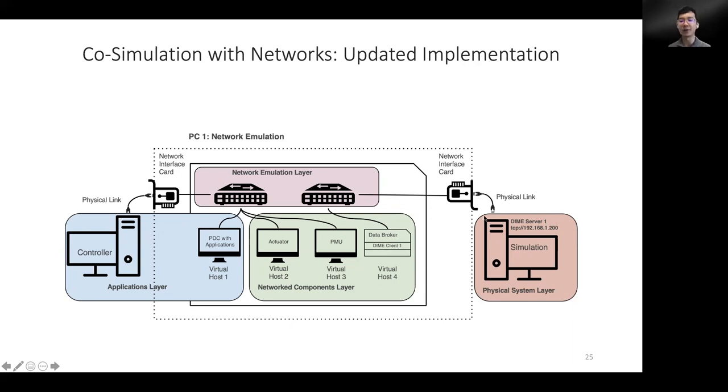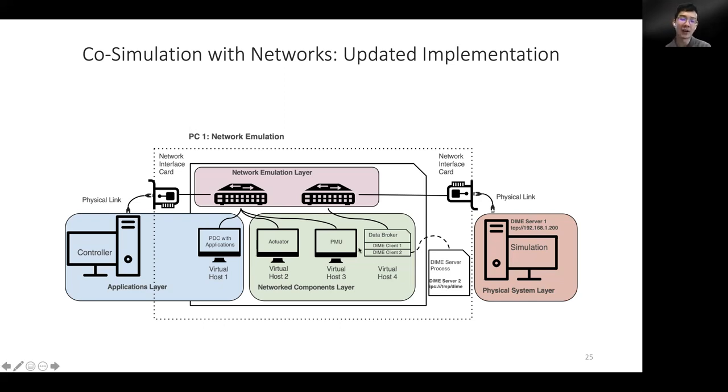The DIME client here will talk to the DIME server running in the physical PC to retrieve data. And within the same memory, we exchange data to a second DIME client that connects to another DIME server running over the Unix domain socket. So here is the interesting part. The Unix domain socket is file system based, so any process on this network emulation PC can connect to the same domain socket using a really low latency.